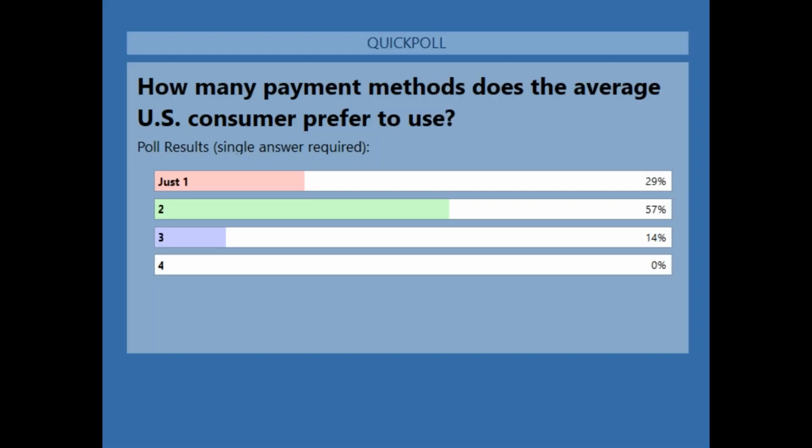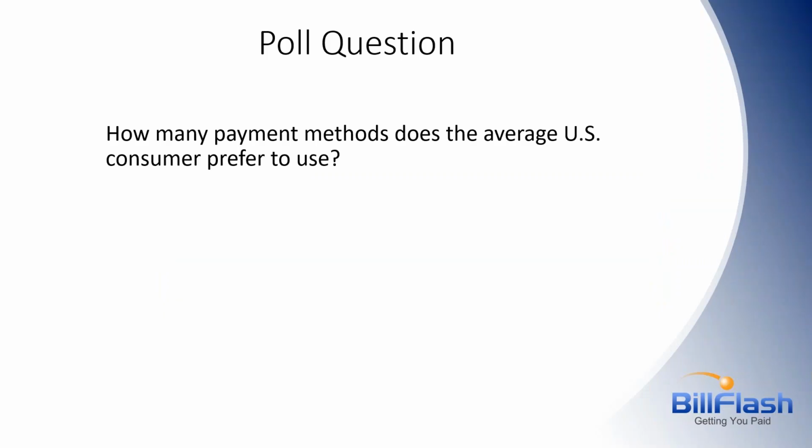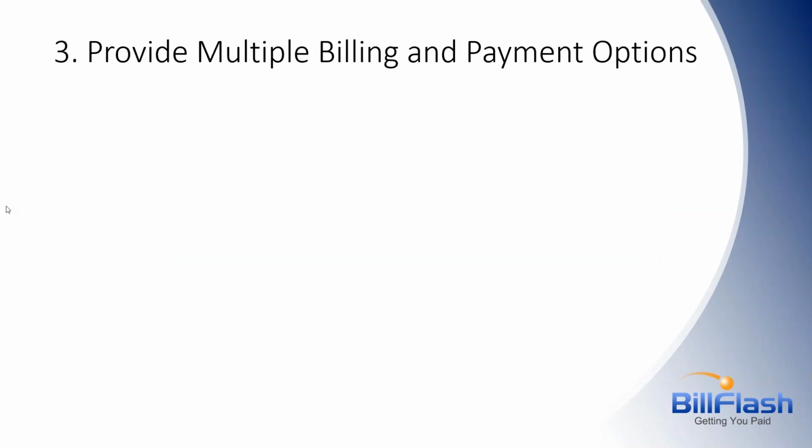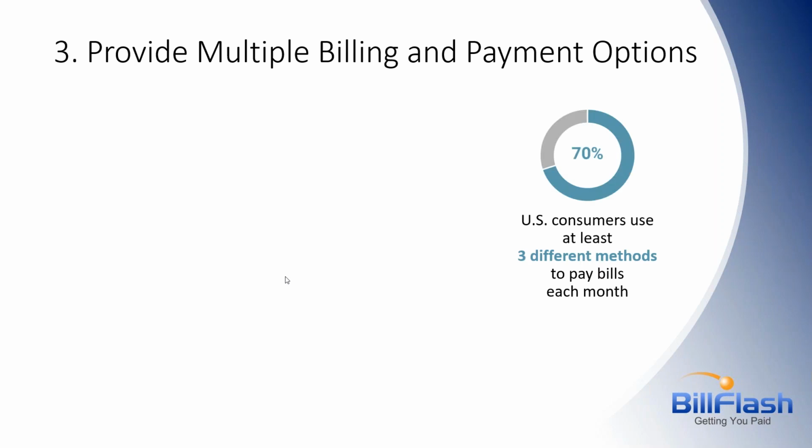I'm going to share this with you so you can see that most of you have voted that consumers prefer at least 2 payment methods when it comes to paying their bills. And then the second majority of you responded with just 1 payment. I'm going to share with you the statistics on that, which are 70% of U.S. consumers use at least 3 different methods.